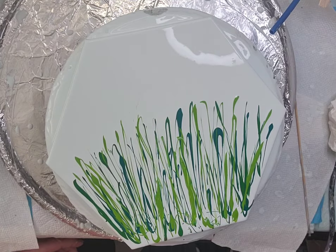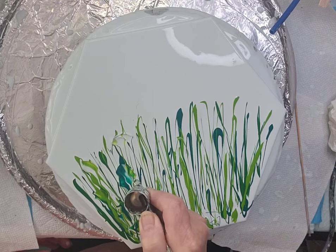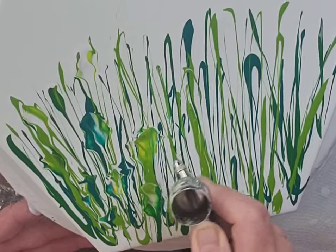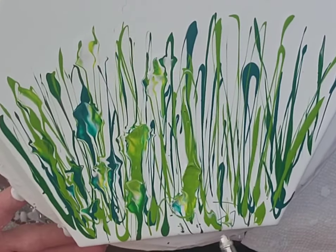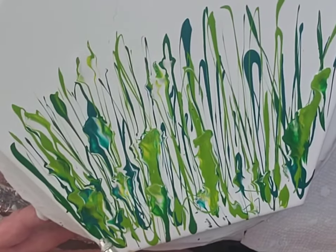Okay, here I'm starting to use the airbrush, and I'm not blowing it all out. I'm just blowing little sections to make it look kind of leafy and fill in a little bit just to kind of make it look more natural.